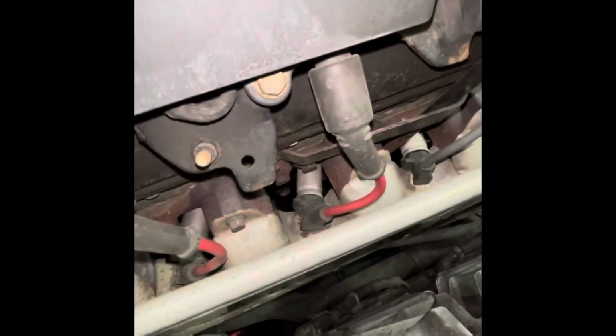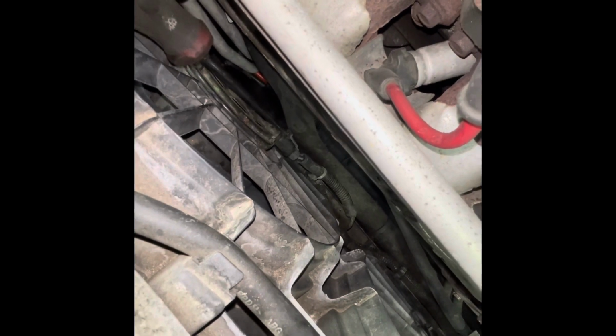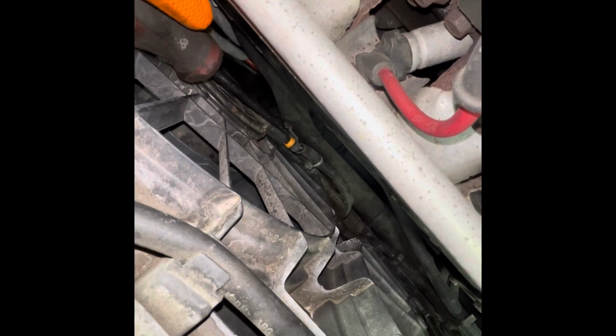All right, our next task here is to get the fans out. So start by disconnecting these wire harnesses down here. I like to just use a flathead, just like this. Get it up under there and push down at the back of it, just like that. There's another one right here. Push down on it. She's out.